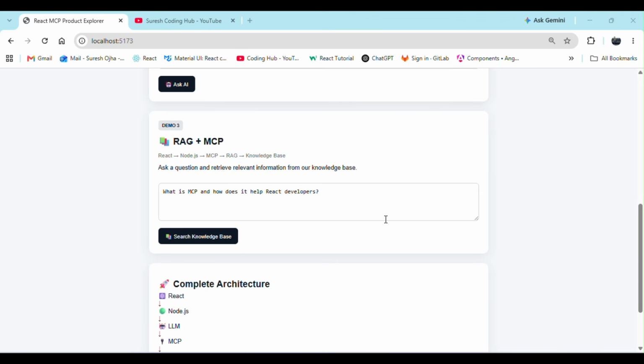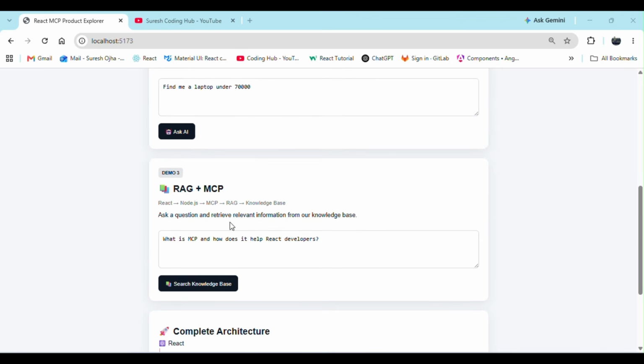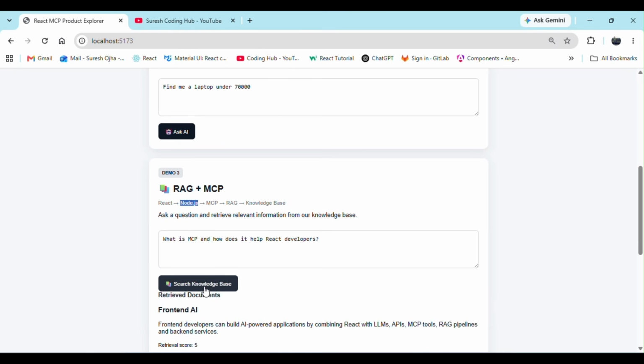So we have understood here that we have integrated RAG into the React application, which is RAG plus MCP tool. Our React application called the Node.js API, which connects to the MCP tool, and that MCP tool connects to RAG, our knowledge base, and gives the response, which we are seeing here.